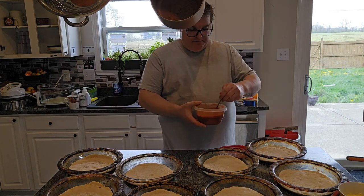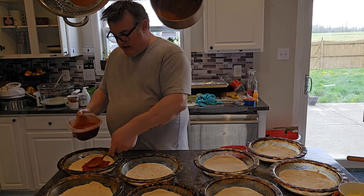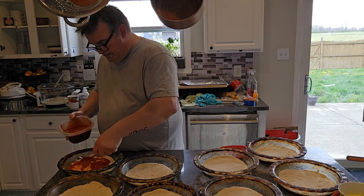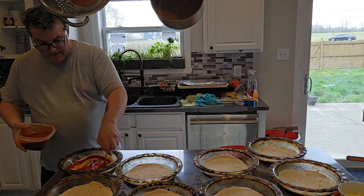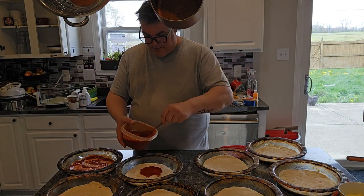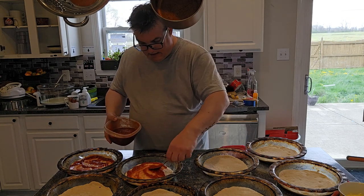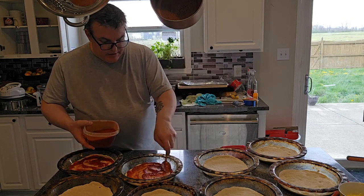Alright, so depending on kind of how thick it is, 2 generous scoops with a big spoon. And just spread it around like so. I just work it from the middle out and just push it like so.